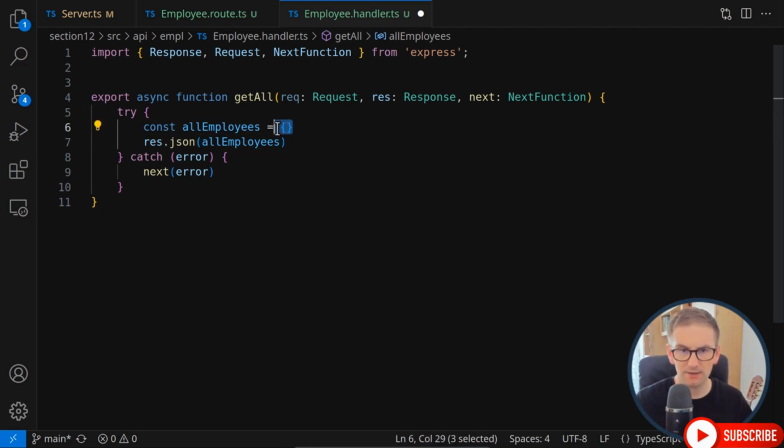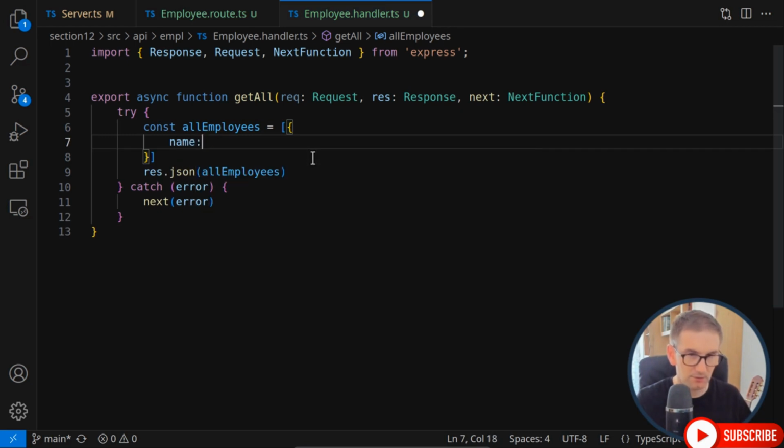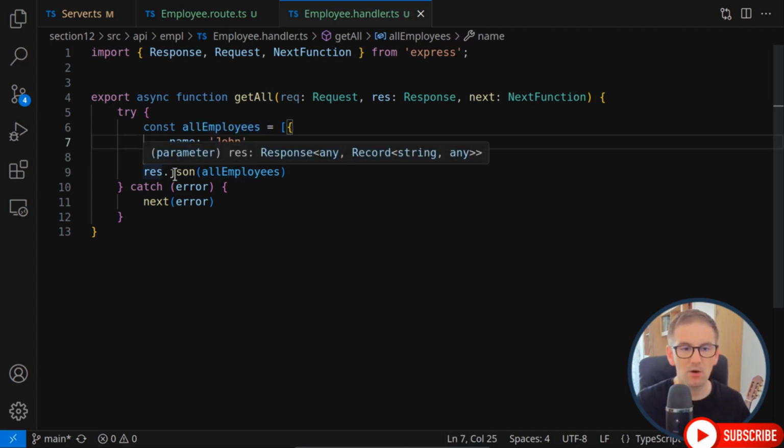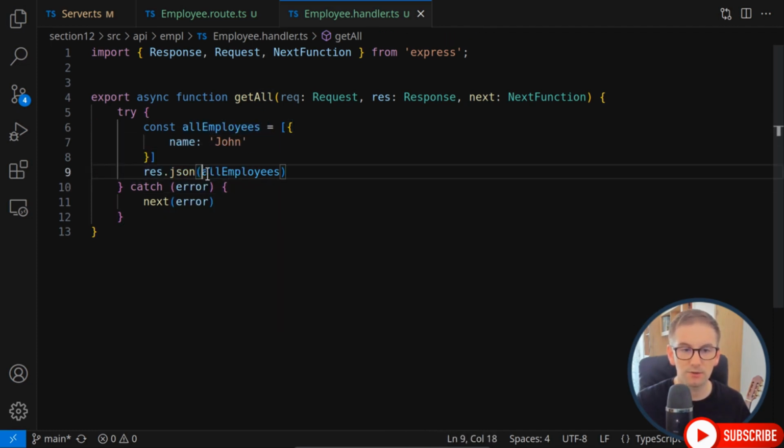And inside this function, we can build our response. Currently, we don't have anything because we didn't configure a database, even a very basic one. We will do this in the following lectures. But for the sake of argument, let's build something right here. Let's make an object, and let's just say right here, name John, something like this. And now, if we want to send these employees as JSON, we can simply call the JSON function with this object. Very important, if there's an error happening, we will simply forward this error with the next function. Let's see if this is working.